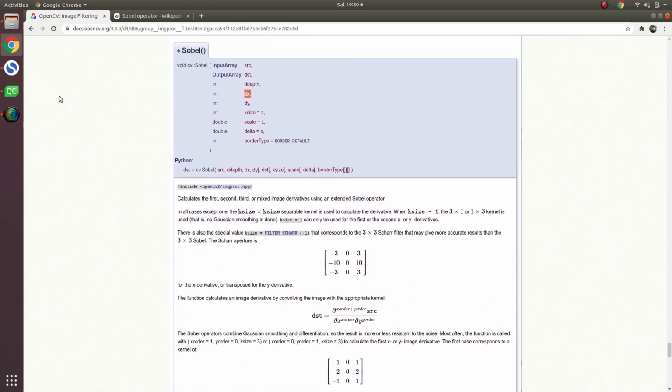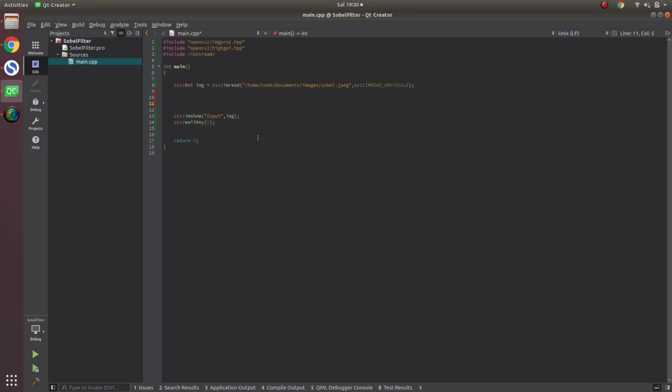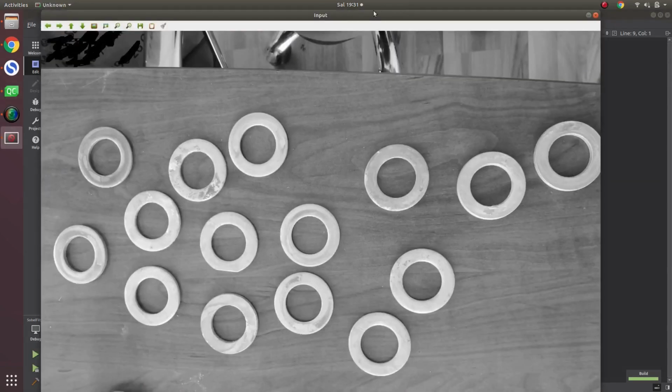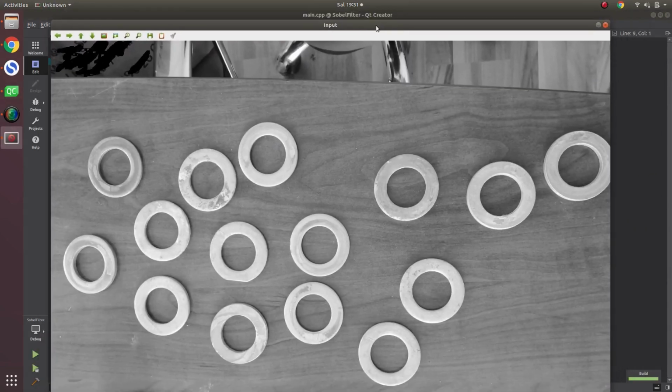Let's go directly to the code side. Actually, before starting, I want to show something I will use in this video. Before, I didn't show it, that's why I want to use it. If people already know, they can directly skip this part. I will use this picture in this video to show the results and to explain the Sobel operator.